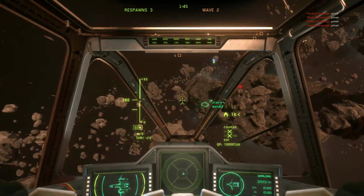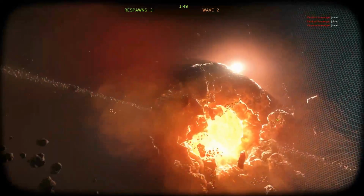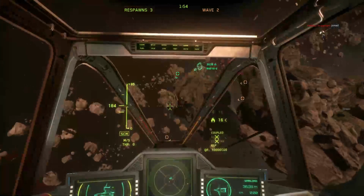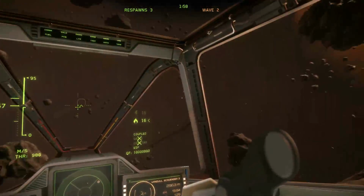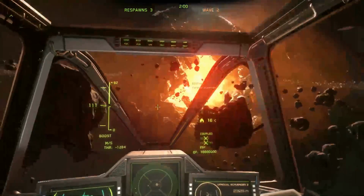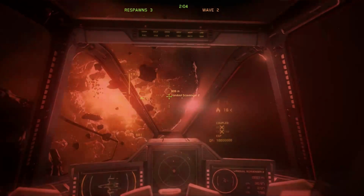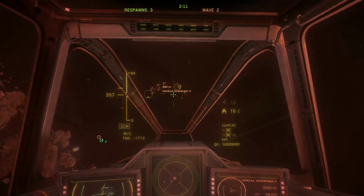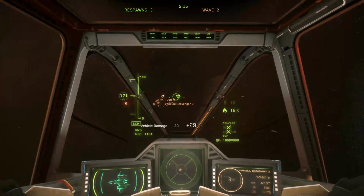If you have a look-behind button bound somewhere, you can still look around when looking backwards, so you can see who's going after you, where he is, etc. So I'm personally going to use head tracking only for situational awareness. Like this guy is coming towards me and now he's off. I can just look towards where he goes and what he's going to do, and I can adjust my maneuver accordingly. And just shoot him down.